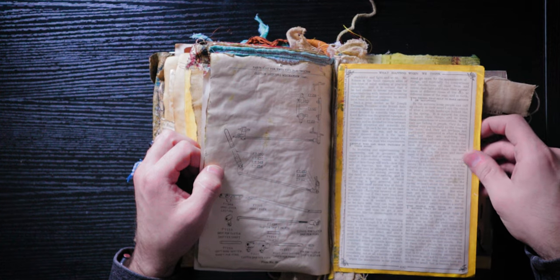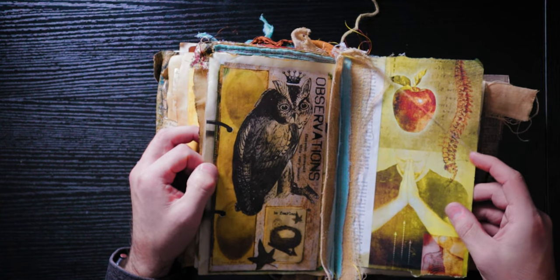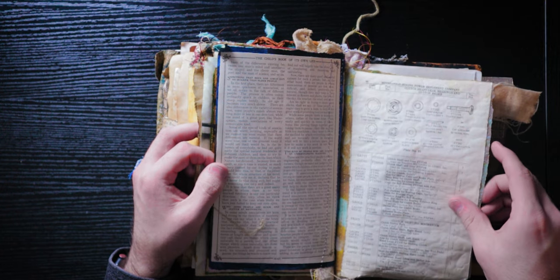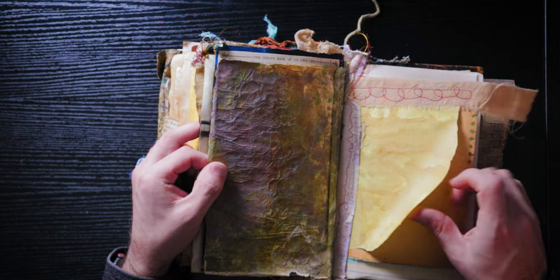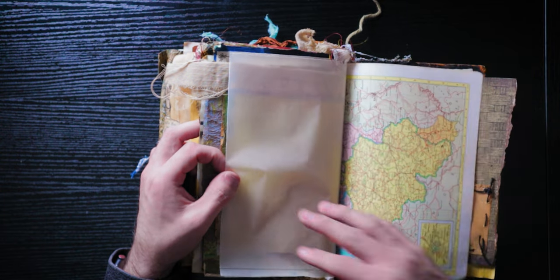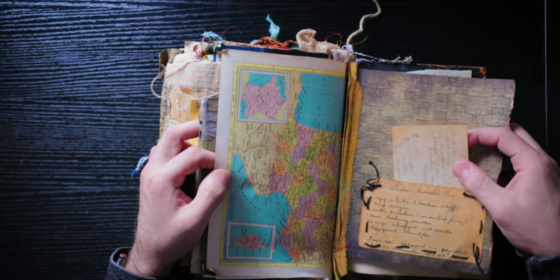All right. Dude, this is cool. This is cool. It's like old stuff. I love it. Plenty of area to write on, to tape photos if you want, but honestly, I don't even want to use it. It's that cool.